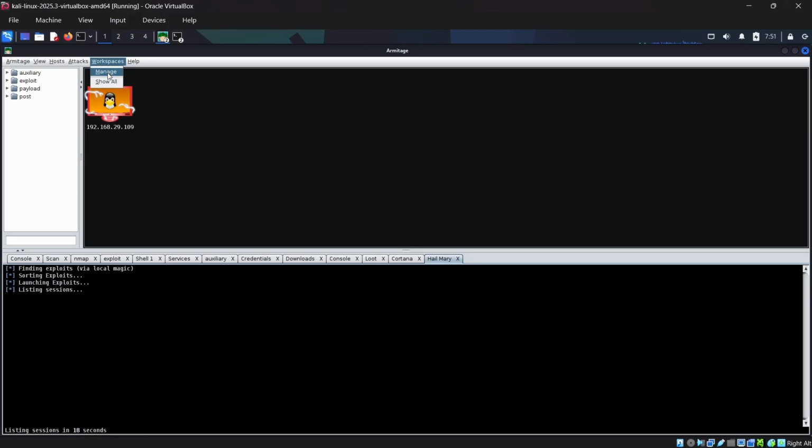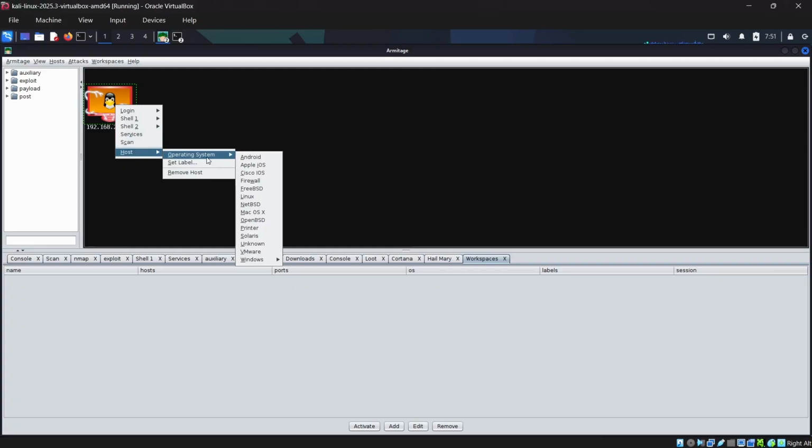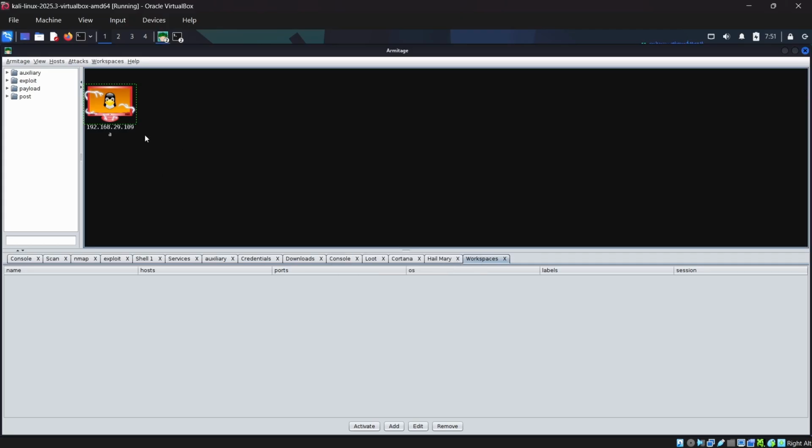And you do have the manage option to manage the workspace, and currently we have not created any kind of workspace, and this is what you will be able to see in the help menu. Okay, so once you get access, you will be able to see the difference, right? So I'm just trying to set a label. You can also set a label here. I'm just setting it as A, and you can see the A was set here. Like that, you can set the label based on what you like.